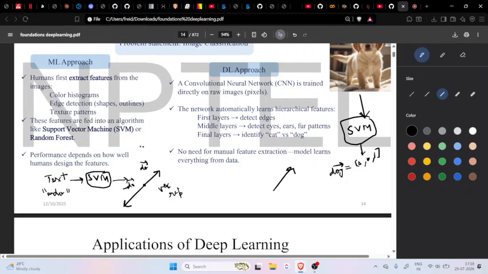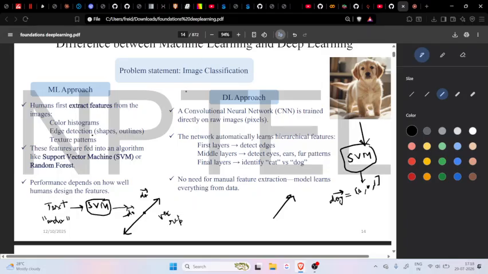So this is what we mean by having some sort of vector representation. And in the case of a regular ML thing, let's forget about color histograms for now. Let's just talk about shapes and text patterns. You have these shapes and text patterns, you chuck them into an SVM, and it gives you a bunch of vectors.